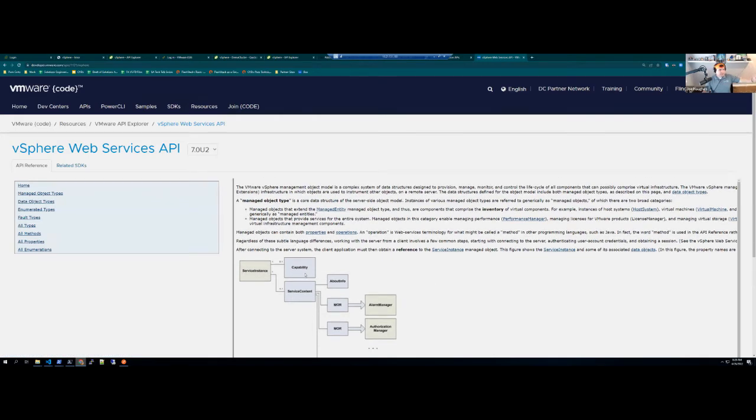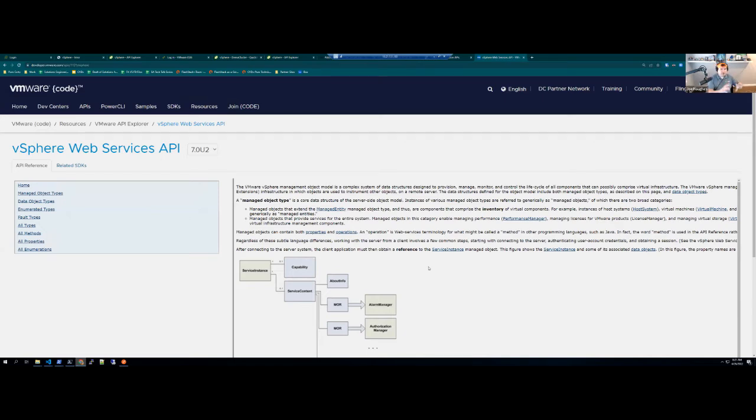Then you're going to get to capabilities or service content that you have. And the two managed object types that we're going to deal with are managed entities, which are going to be like the inventory of all of our components, right? Our hosts, our VMs, our networks, anything that we're potentially going to interact with, or something that's going to have a configuration to it, where there's going to be one or more instances inside of your environment, will be a managed entity object type. These managed objects, the second type here, are services for the entire system, right? Think of your performance manager, your license manager, your virtual storage manager, your alarm manager, things like that. So there's a distinction of which are services and which are inventory objects inside of here.